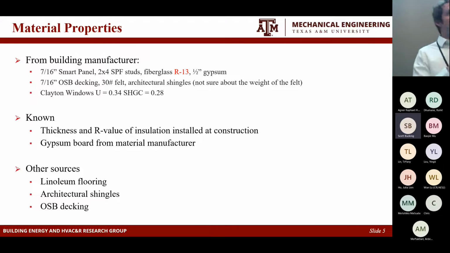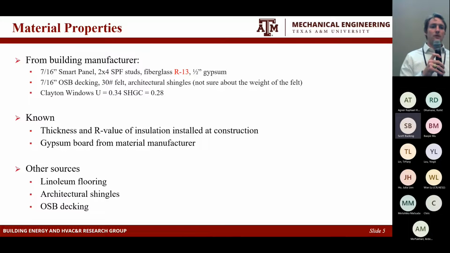So the hardest part probably over the last year has been trying to get the exact material properties that were used by the building manufacturer. As you can see in the top part, those are the words from the senior engineer at their headquarters. So we had descriptions of what building materials were used, but not the exact materials. And so over the past few months, we've been trying to get the exact materials used so that we can model these and have a detailed building envelope model, which has been a little bit of a headache.